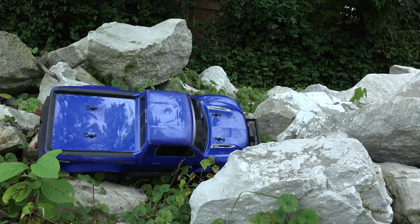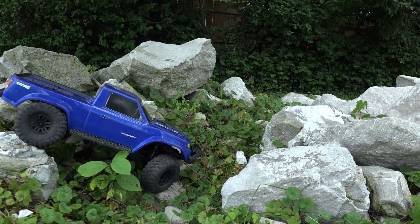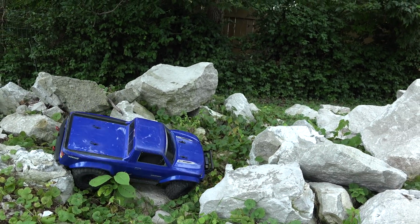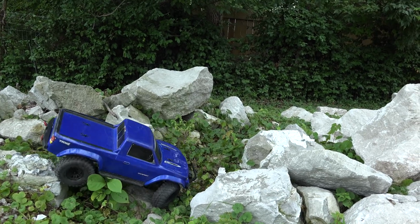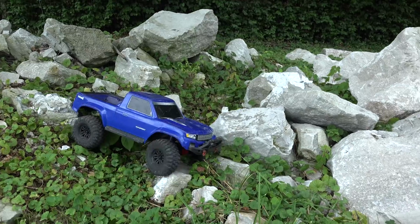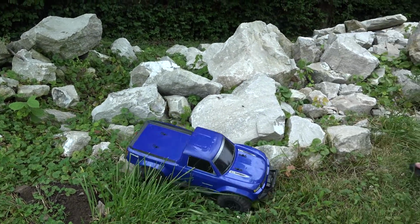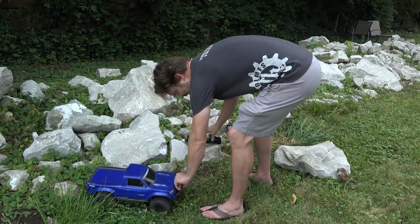Well, the last thing that I really need to test on this system is how the heat is doing. I suspect that the motor is going to be running about stone cold, just like Steve Austin. And the ESC might be a little warm. It is an 1800 though, and we've got plenty of gear down on this particular model of vehicle. Well, let's just find out.